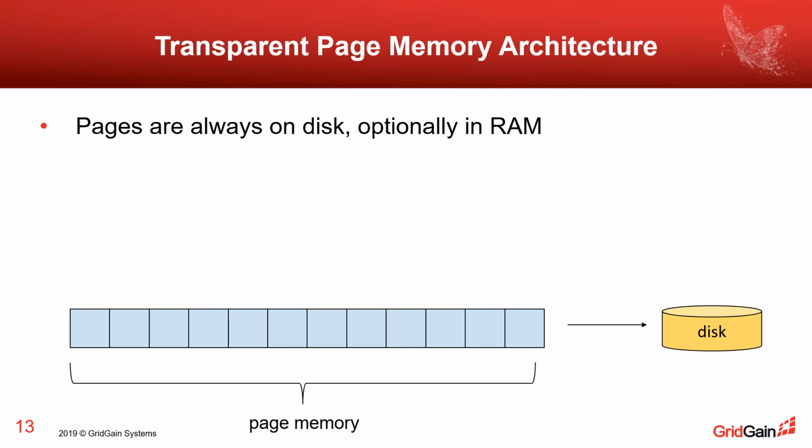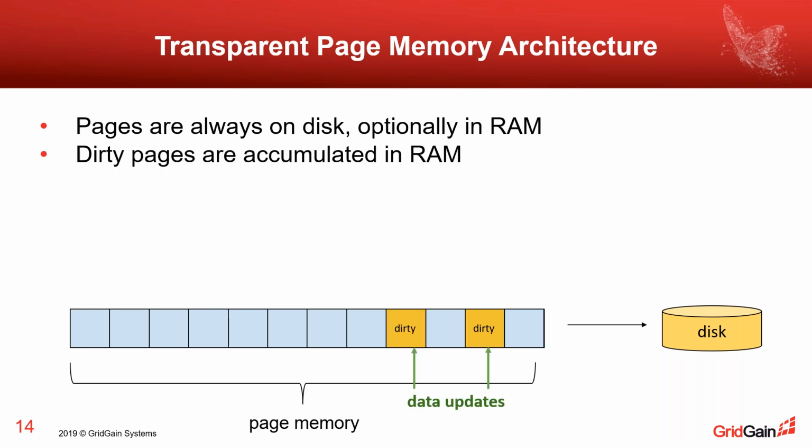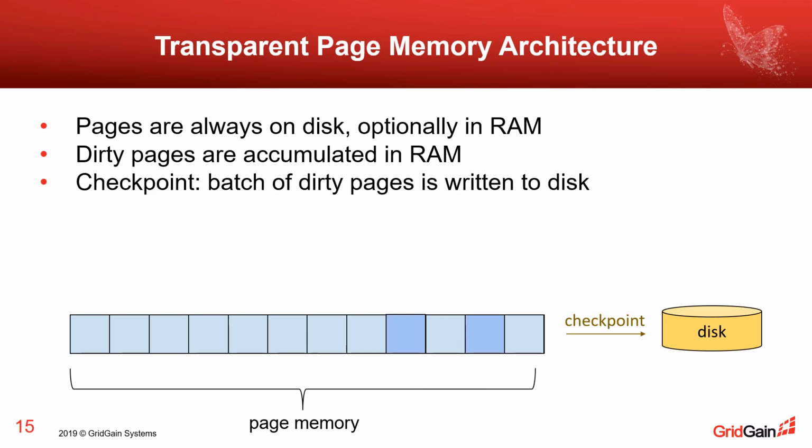And when we change the data and write something to a page, let's see what happens. Page becomes dirty and the update is firstly accumulated only in RAM. It's not synchronously moved to disk. And later, dirty pages accumulate, and when there are enough dirty pages, they are written to disk in a batch way, and this is called the checkpoint process. Checkpoint is a batch operation, dumping dirty pages to disk. And once a checkpoint has happened, your update is already stored on disk.